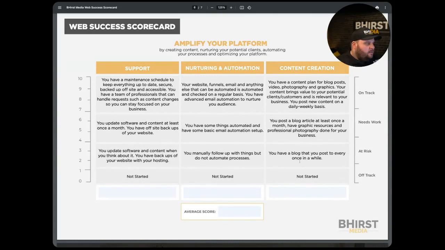And then low tier is you have a blog and you post to it every once in a while. It's not really on a schedule. It's not once a month or anything like that, but every once in a while you update it, or do a post on social. So for us, we've gotten better about adding more blog posts. We've gotten better about adding more content, but I know we can do a lot better. So I'm definitely not in the higher part of the top tier, but we are getting to the point where we're starting to do stuff more on a weekly basis as well.